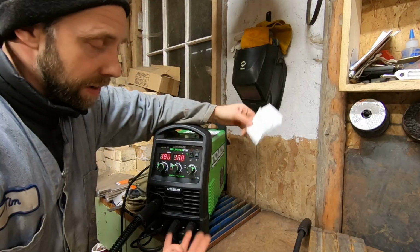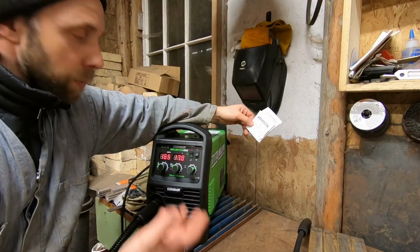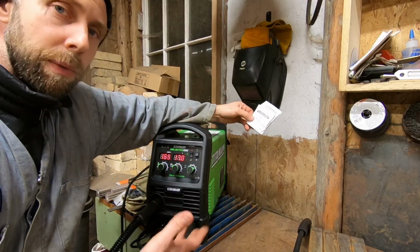I just was curious about seeing these two welders, and going in there today, if I didn't have a welder, which one would I decide to buy? I don't know. That's why I want to run this test on it.